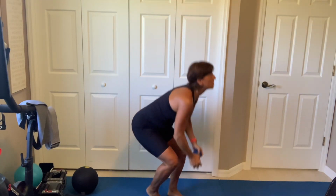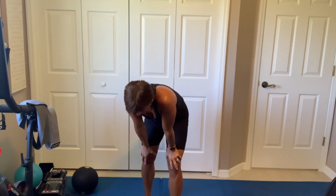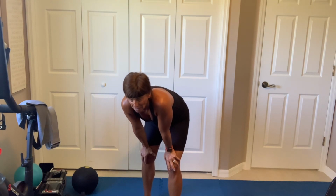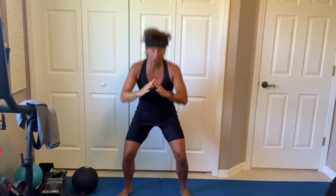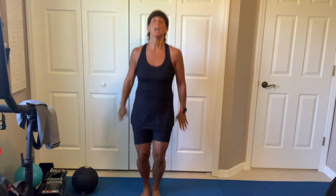Three. Two. We got pogo squats. We got less than 10 minutes on the clock. Two. One. Let's go. Come on. Come on, legs. I know. You're tired. Drop the leg up top. Come on. Three, two, breathe.